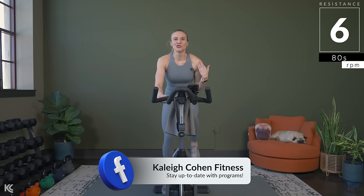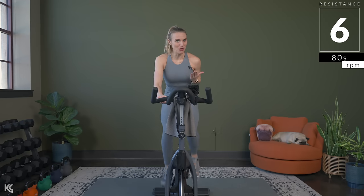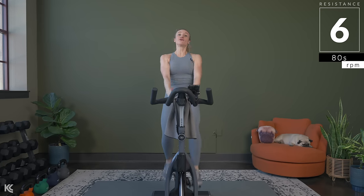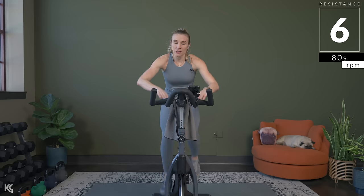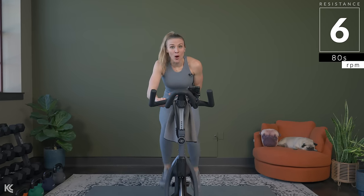Form talk quickly before we get into this. Focus on form today. Head up, shoulders down, core is engaged, chest up, helping you push and pull and keep that chest open. Feet are flat, knees straight in front, not out, not in. Light grip, slight bend in the elbow. We're getting ready to add one.